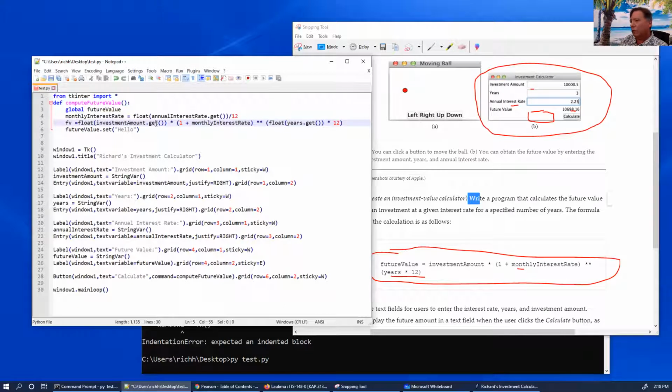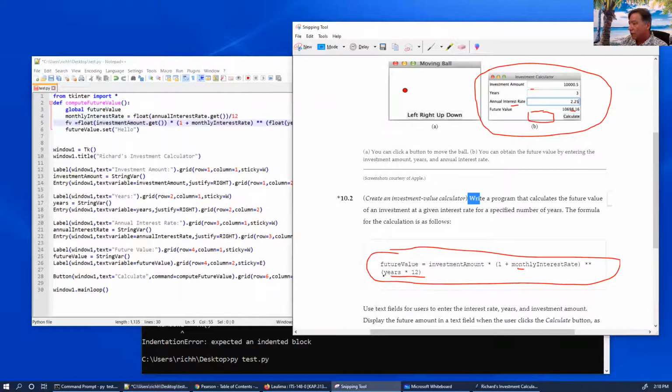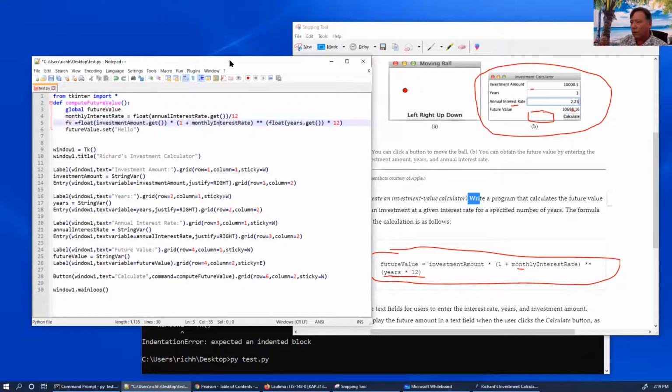So really we're doing it by month and not by year. So how many times do we do it? That's what the exponent is. Let's say it's 5 years. 5 times 12 is 60, so really we're doing this 60 months. That's why we multiplied by 12. Anyway, that's neither here nor there for you folks. For us programmers, the investment analysts have figured all that out.